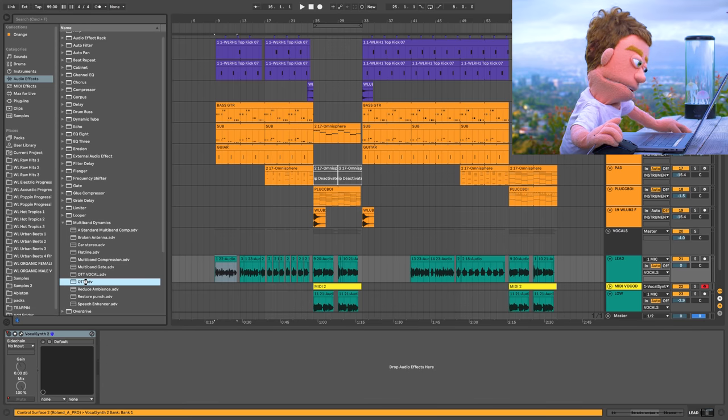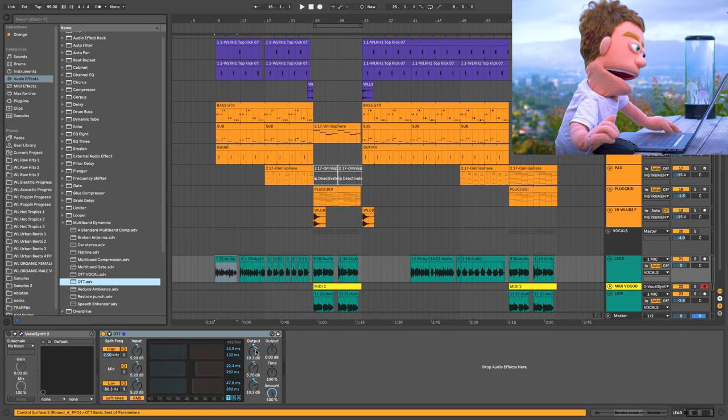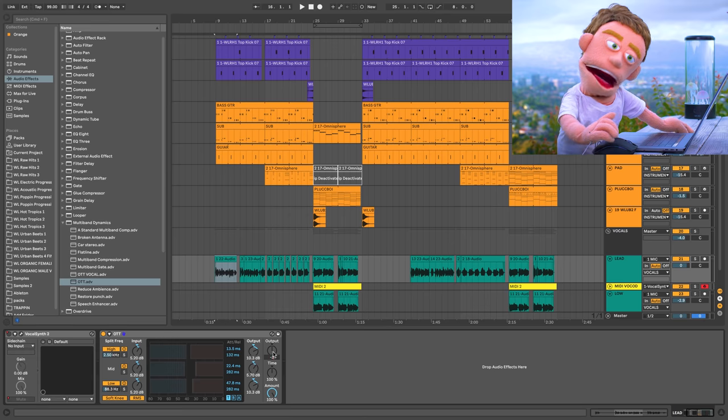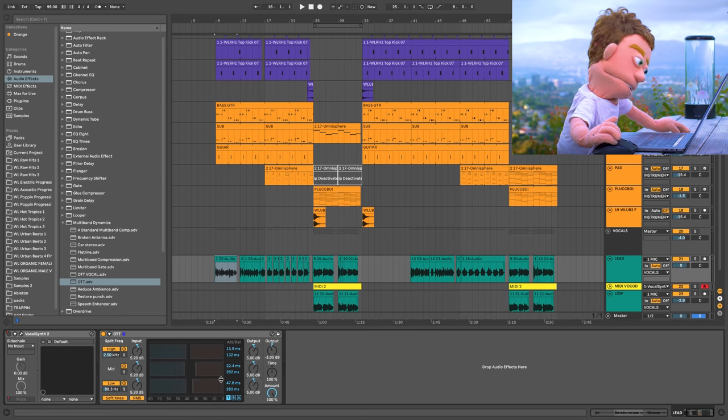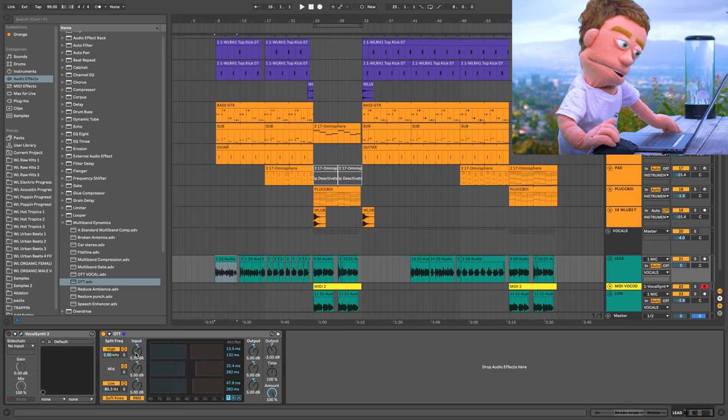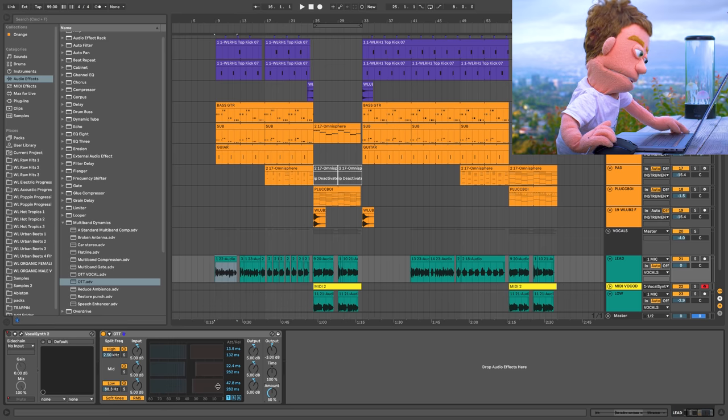So we can use the default preset as a starting point. But the first thing I want to do is just turn down the output -3 and turn all these up to about 5 and turn all these to about 5 as well. And the next thing I want to do is turn the amount knob to 50%, then change our low value to 200 and our high value to 4000.